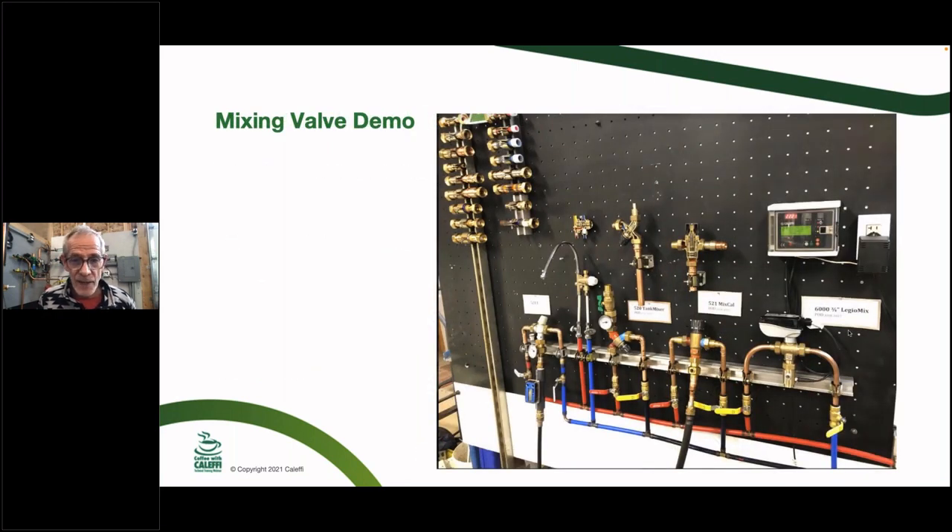In my previous shop in Missouri, I set up a demo with one of every mixing valve Caleffi offered — putting hot water to all of them and testing at different mixed temperatures. I wanted to see how well these valves shut off if cold water supply is lost, to prevent scalding. I'm pleased to report that every one of those valves performed exactly as advertised — failing cold and doing so in the response time that would protect the end user.